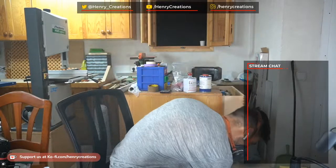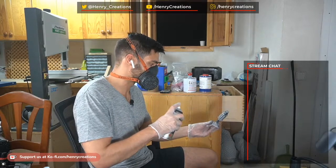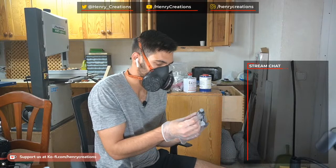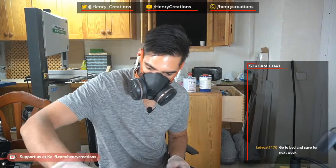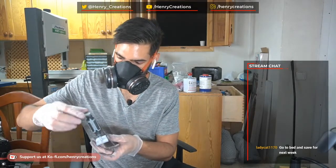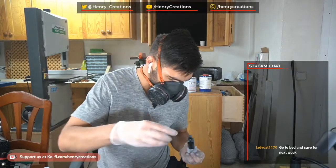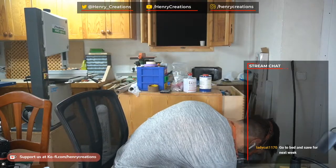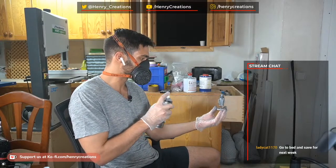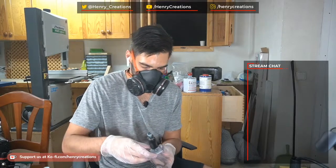All right. Mask down. Yeah, you gotta be careful. Oh, again. Masking tool down. Yeah, see, when you have tape and you have the patience to put it on, these stay way better. Oh, shit, again. I'm not gonna clear coat these now.